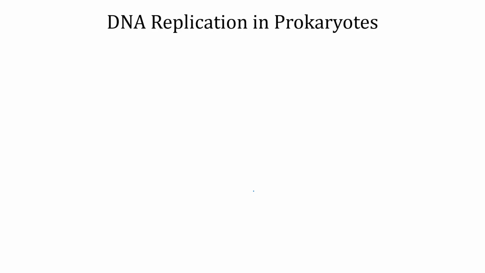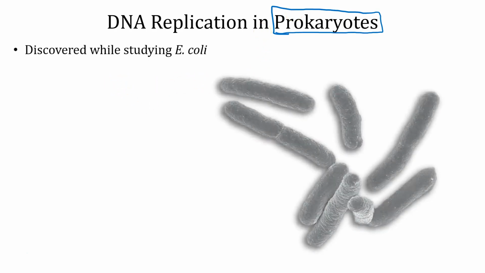Now, how this process actually occurs, we'll start talking about what's going on in prokaryotes because they're a little bit simpler to deal with, and then we'll talk a little bit about eukaryotes as well. The reason why we start talking about DNA replication in prokaryotes is because they have a smaller genome. I should back up and say that all of this stuff that we figured out about how DNA is actually replicated was discovered doing a lot of studies using the bacterium Escherichia coli, or E. coli. You've probably heard of this name before.